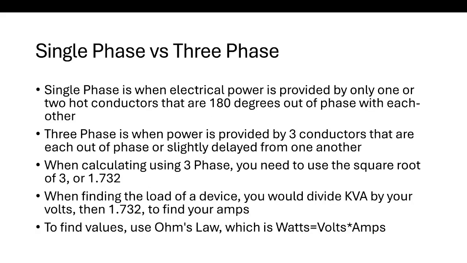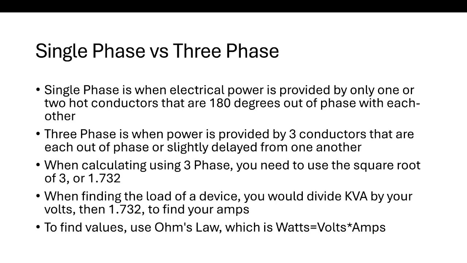So, single phase versus 3-phase. This is important to remember. So, single phase is electrical power provided by only one or two hot conductors that are 180 degrees out of phase with each other. So, for example, if you're doing single phase 120, you have one hot conductor, so you don't have to worry about that. And with two conductors, normally they should be 180 degrees out of phase with each other, I believe. I'm pretty certain that's right.